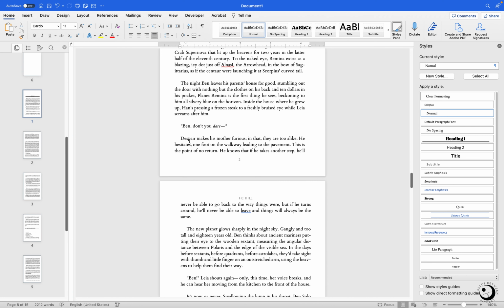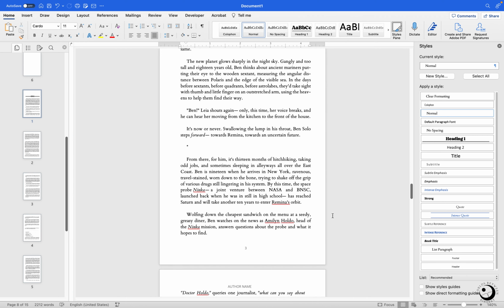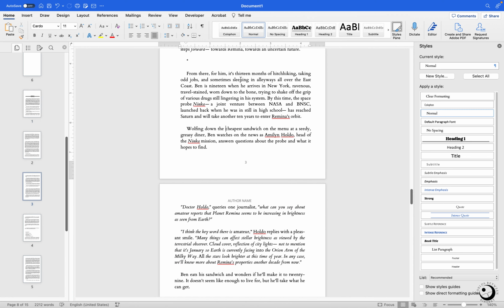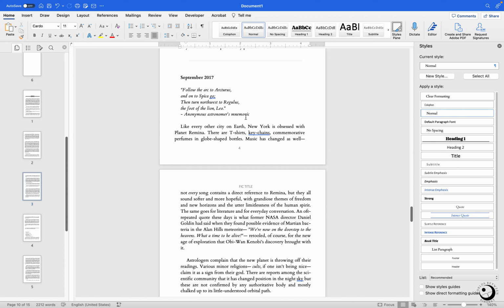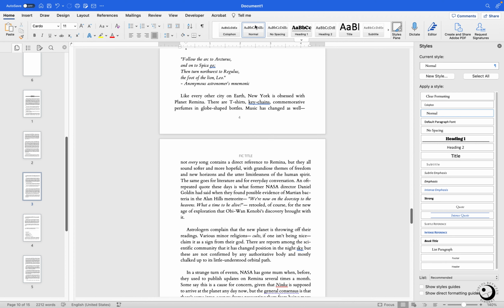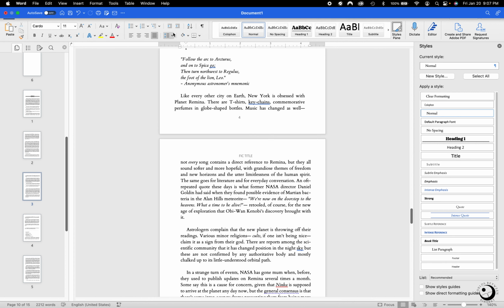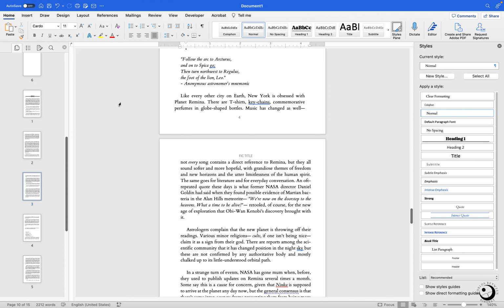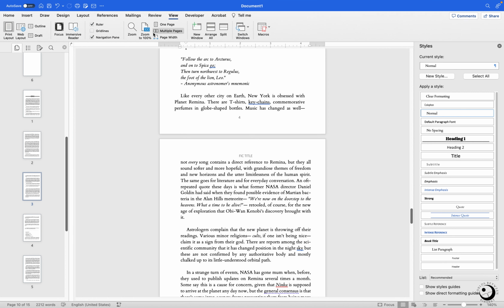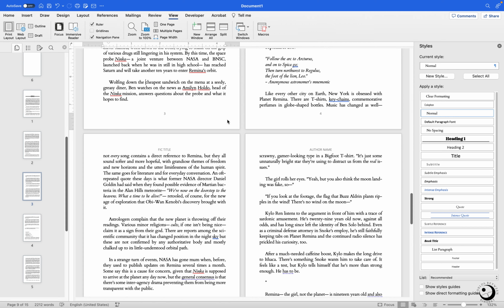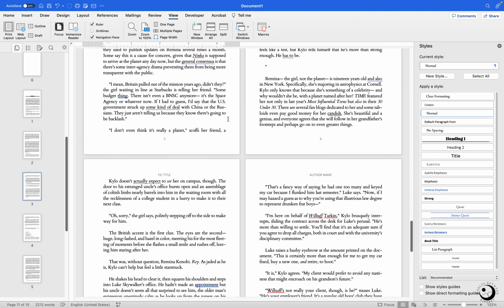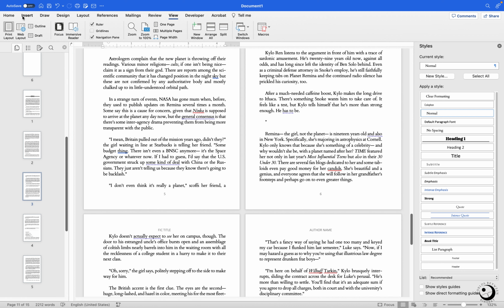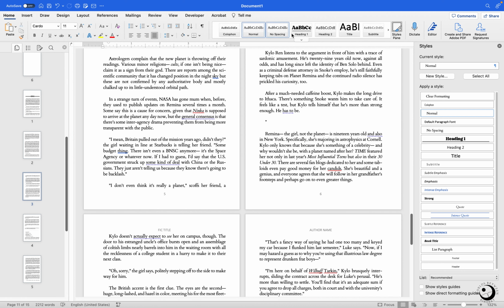I don't think it would, because we have such weird spacing going on right now. Let me try to find a good example. Let's see if that actually does it here. If not, then oh well.